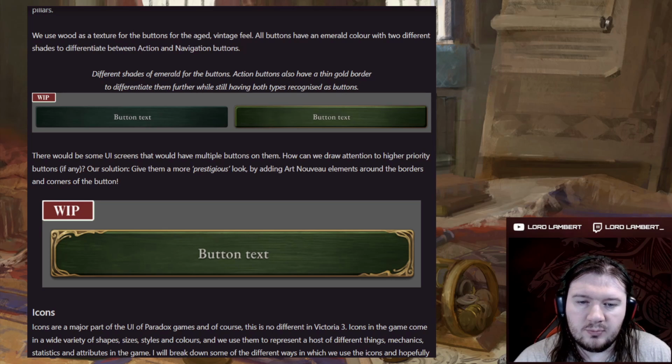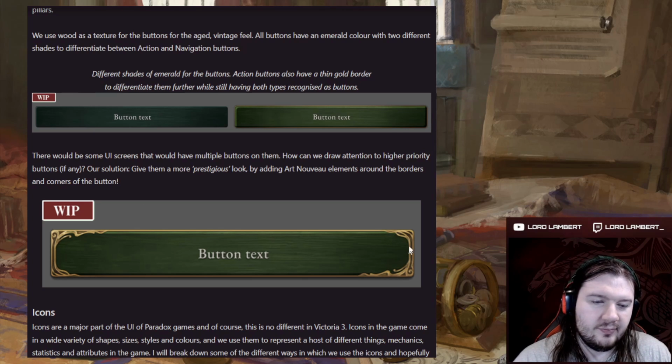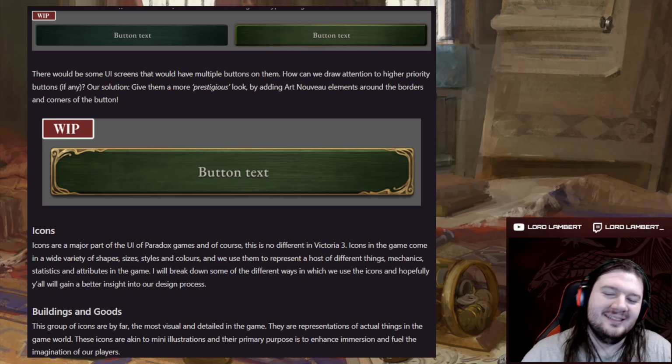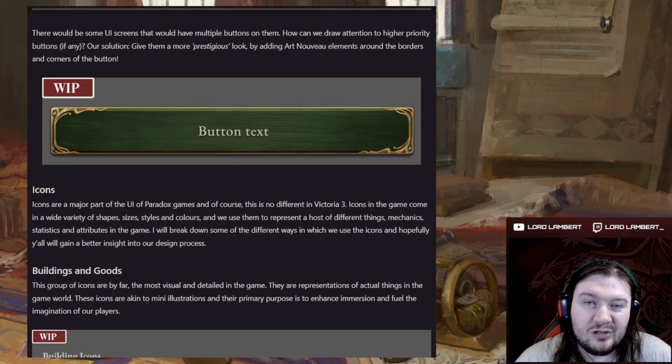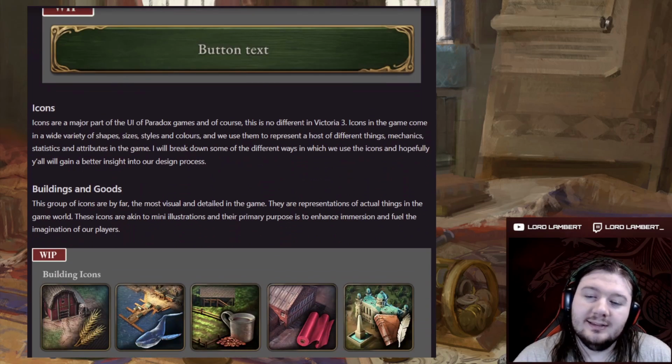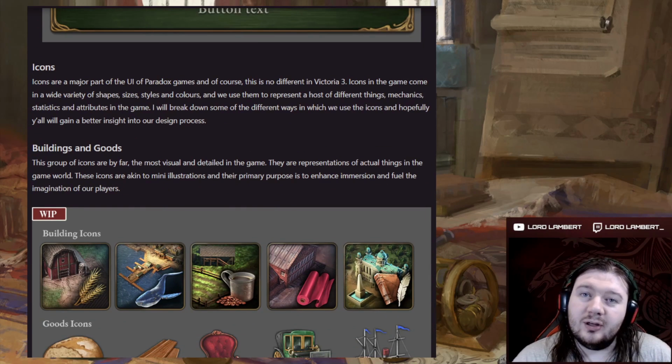There would be some UI screens that would have multiple buttons on them. How can we draw attention to higher priority buttons, if any? So the solution is to give them a more prestigious look by adding Art Nouveau elements around the borders and corners of the button. I like it. It looks great. Honestly, it looks fantastic. I'm a big fan of this for whatever reason. Hey, UI is important. It really is very, very important. So it's good when it's looking nice.